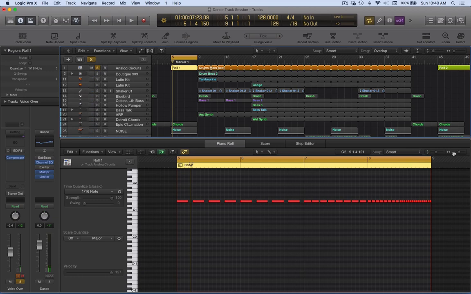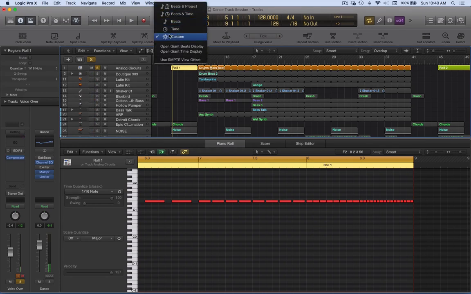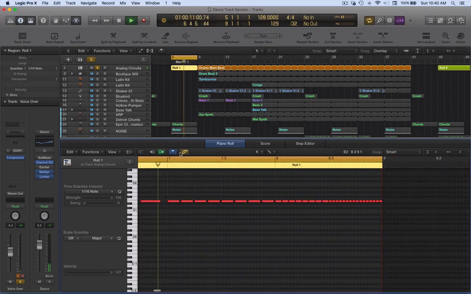But at the end here I'm going into 32 notes, and the way I do that is if you come up here you can put this onto custom, and then that will reveal this little bit here, and I can change that there. If I change that to 32, it will change the appearance of the grid, so you can get the pencil and start to draw notes in there. So that's a little drum roll there over sort of 4 bars. You have to play along.